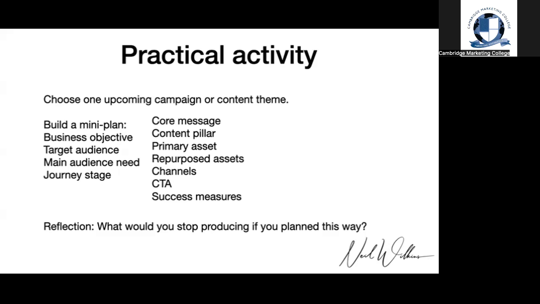And then, what are the success measures? And I'd ask you to reflect on what you would stop producing if you planned in this way. I think we've justified that this stuff is important enough. Remember, I've said this is about investing in your content, investing in your channels, not spending. And spending is budget and spending is time. If you've always done it in that way of spending, of not really thinking it through, then what would you stop doing if you knew that this was a better way? Not just for the business, but from your customer's perspective, because they'll get it. They'll understand it. They'll see that this is so much more about them. So if you were able to do it this way, what would you stop doing as of today?